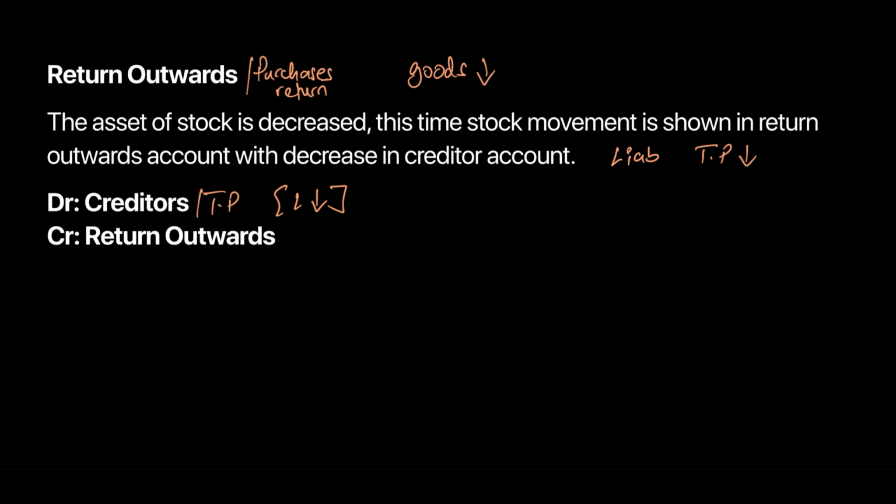All right, so now all these entries revolve around the stock movement. So you guys should always think about what is happening to our stock. Is your stock of goods increasing? Is your stock of goods decreasing? If your stock of goods is increasing, that should be a debit entry. If your stock of goods is decreasing, that should be a credit entry, because as we know that goods is our asset.